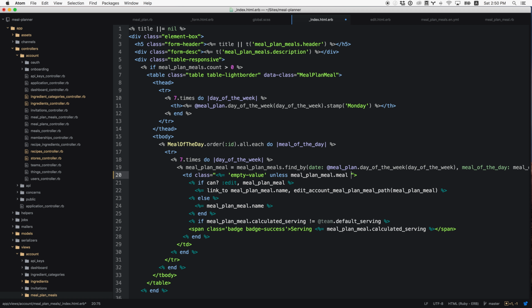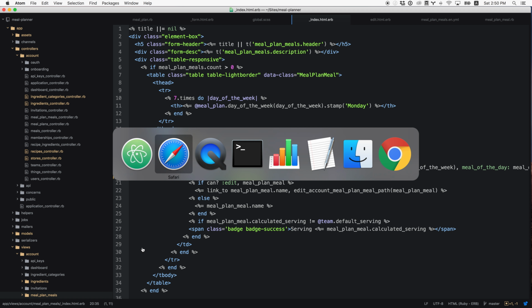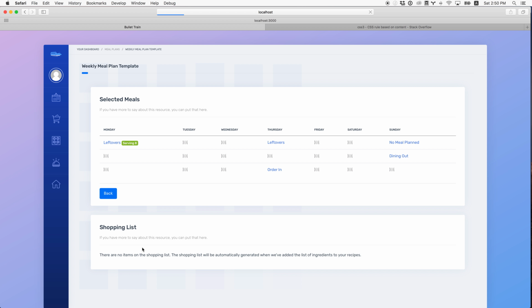It'll insert empty value into this class unless there's a meal selected. And so that means no matter what the name is, it will not get an underline. So now we should have an underline.